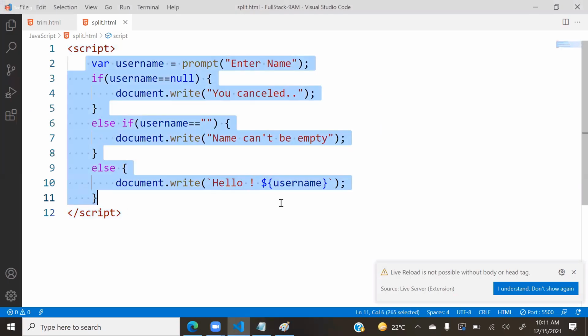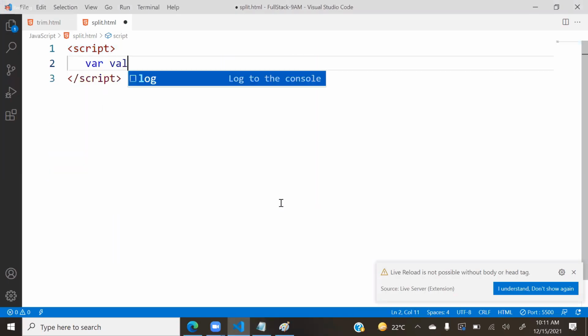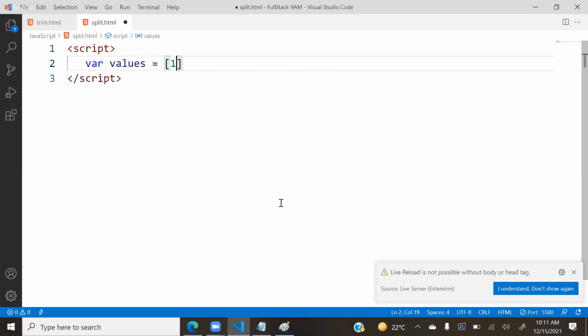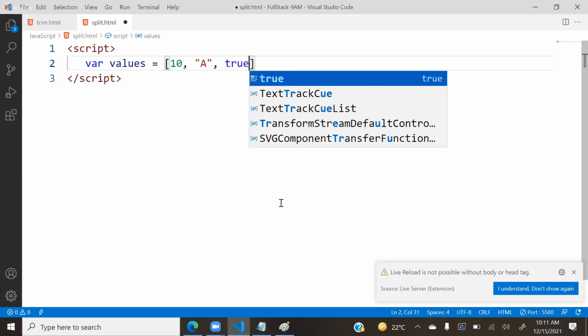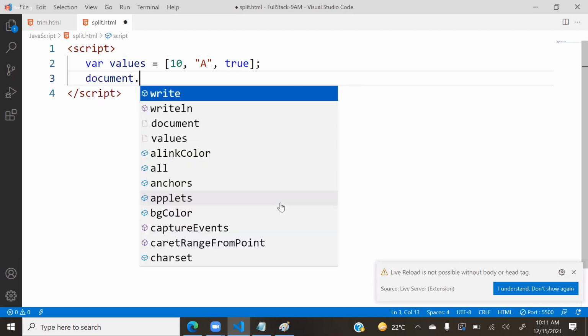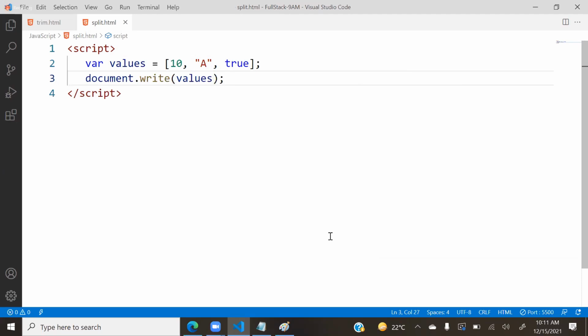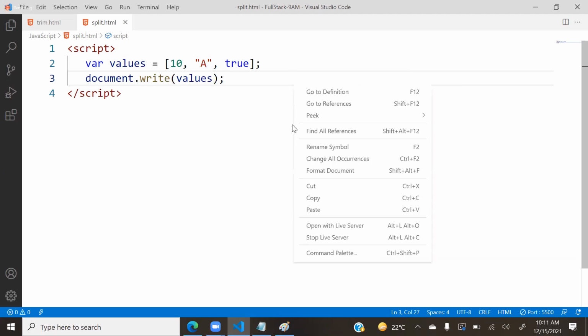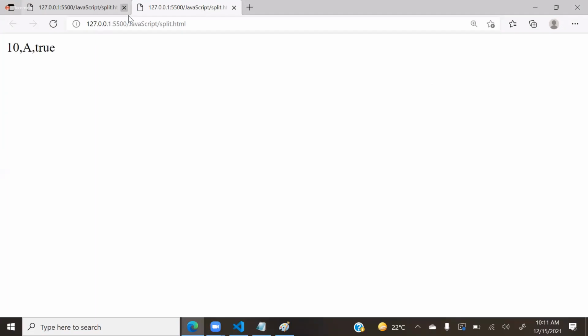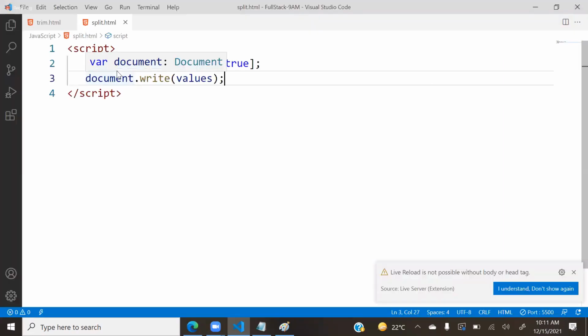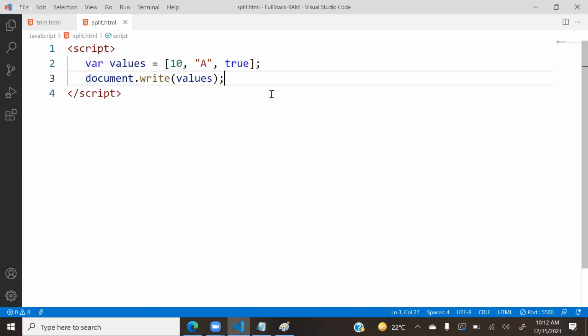You see now here, I am creating some values. It is an array. In that, one is a number, another is a string, another is a boolean. These are not similar type of values. With document.write, I am printing those values. These are not same type values, and you run this and see it working fine. So if anybody says array is similar type of values, that is wrong. We are proving them wrong here. So now we have an array and the values 10, A, true are not the same type of values.